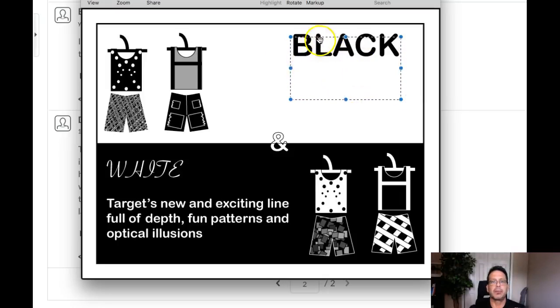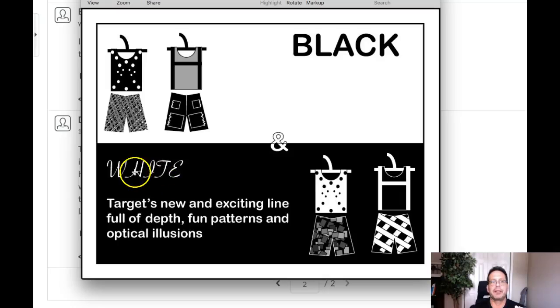So you have black and white right here. So move the ampersand right there. You have black and white. You can use the same typeface. So you have black and white right up here. Now, if you want to use the same typeface, you would have to use it in black. And that's okay because black and white has inherent meaning. You don't have to follow it by showing black and white. I hope that makes sense.